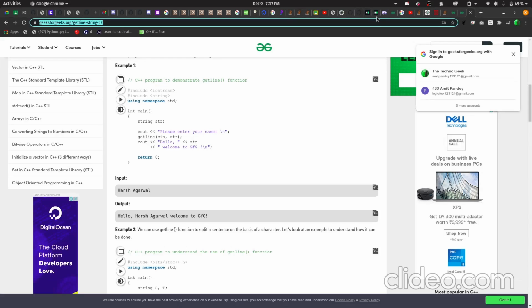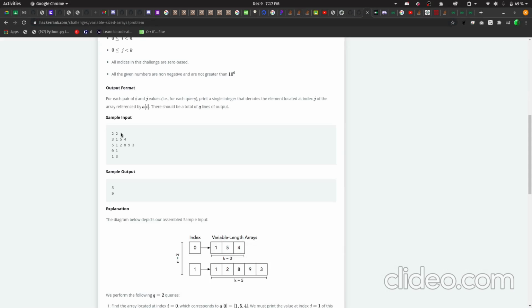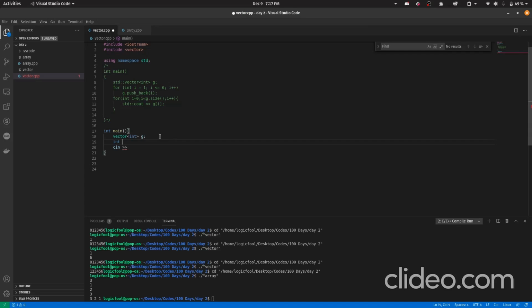What is the question again? 2 arrays and 2 queries. So the number of arrays, nufa, and q for queries. I'll use cin for nufa, and again for quest. Okay, that will be it. It will take the values here.